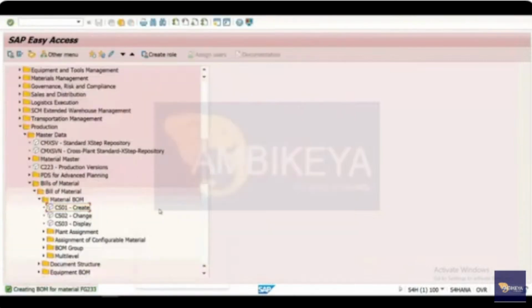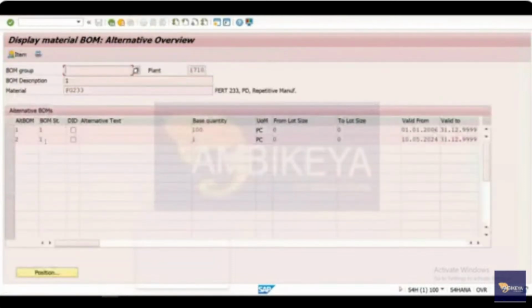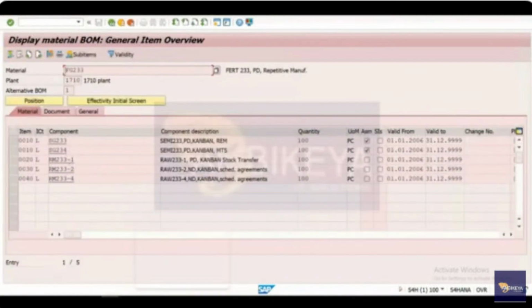So actually the item we have created is a non-stock item, but generally we use stock items only. If you see this one, whenever you are going to create, they use stock items only.